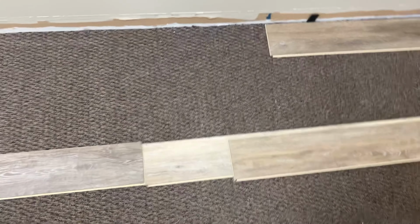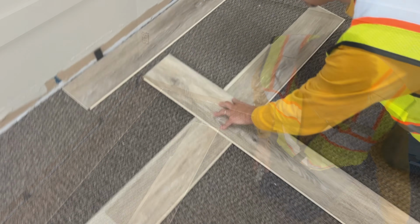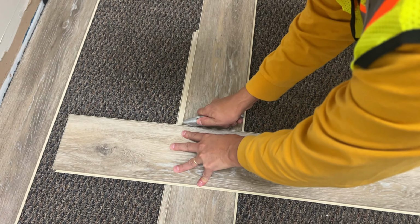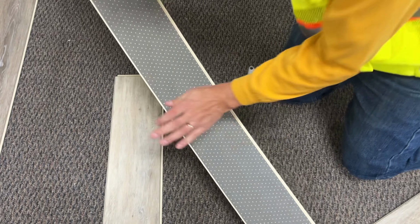Now cutting vinyl planks is a little bit easier than standard planks. All you need is a straight edge. So you can use a square or any straight edge, a utility knife, and score on that plank. It should snap right on your score mark.